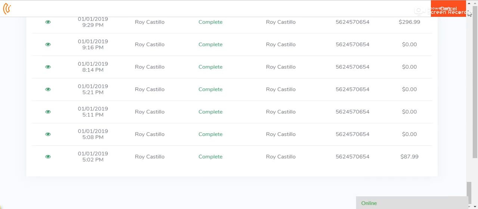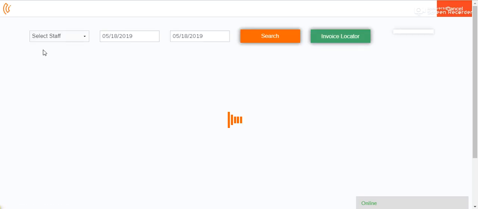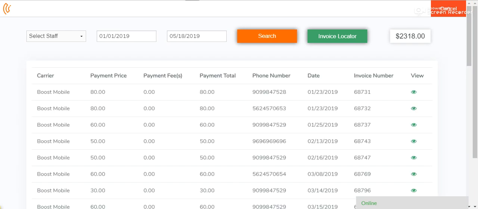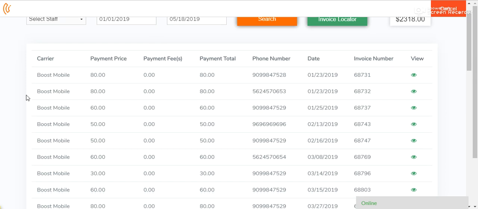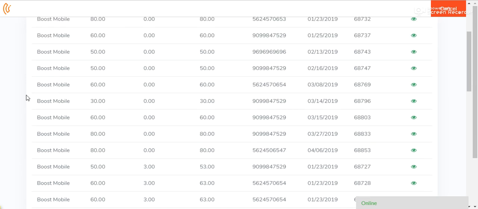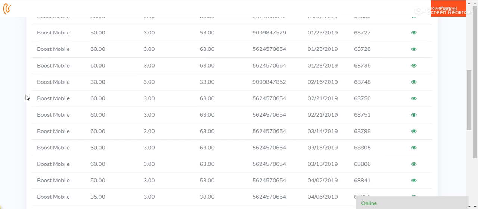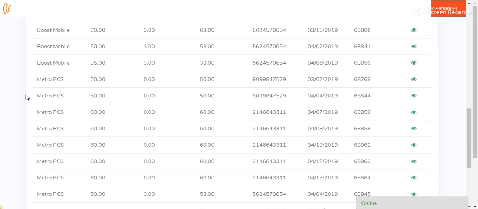And now I'm going to take a step back to the store portal, where we're going to next click on payments. Now these would be all of your payments, and it's basically the same view as the sales portal that we just saw a minute ago. This is where you will have access to making a return or canceling any payment that was previously performed.